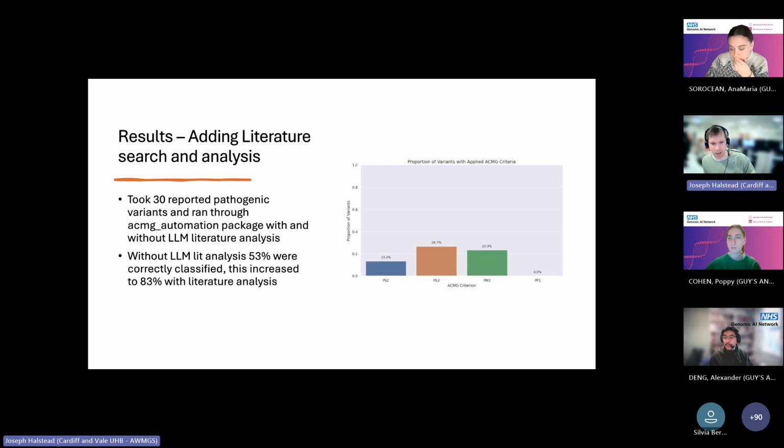Or sometimes a gene is associated with two different disorders and we haven't built in the ability for it to disambiguate which disorder it is when it's applying some codes like the gnomAD codes. So it defaults to not applying anything in those cases. So it doesn't apply PM2, for example, even when it should. So that's some further work, really.